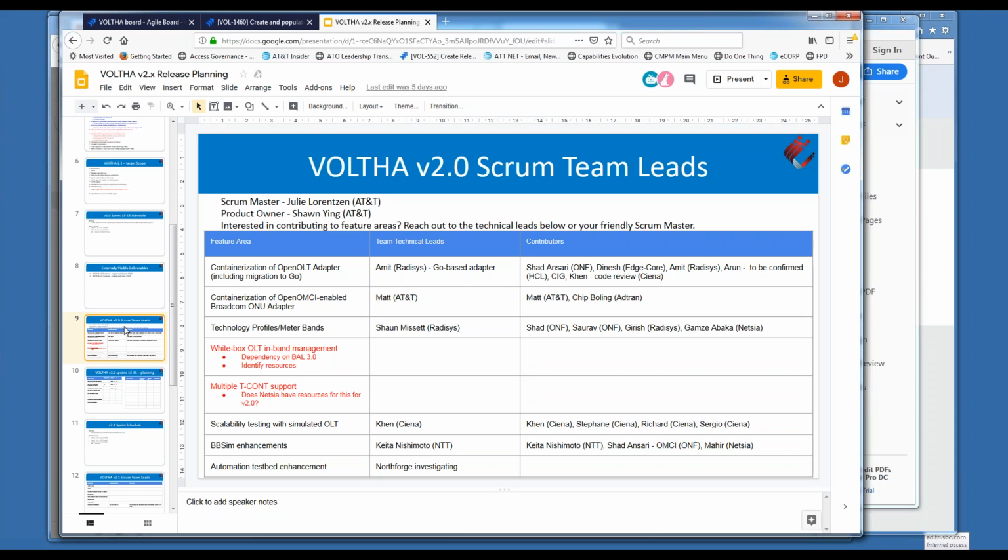Right now we are working on the ONU adapter, containerizing it as well. So there may be a convergence of timeline where the Python Open OLT adapter may come along, and then the Go version Open OLT adapter may come along, but then the Python ONU adapter, whichever one is available for it to work against first, we'll see. But Matt, when you're working on containerizing the ONU adapter, aren't you automatically also containerizing the Python Open OLT adapter? We're working on both at the same time right now, yes. Which is my point. You kind of have to, right, Amit? That's what I was trying to get at.